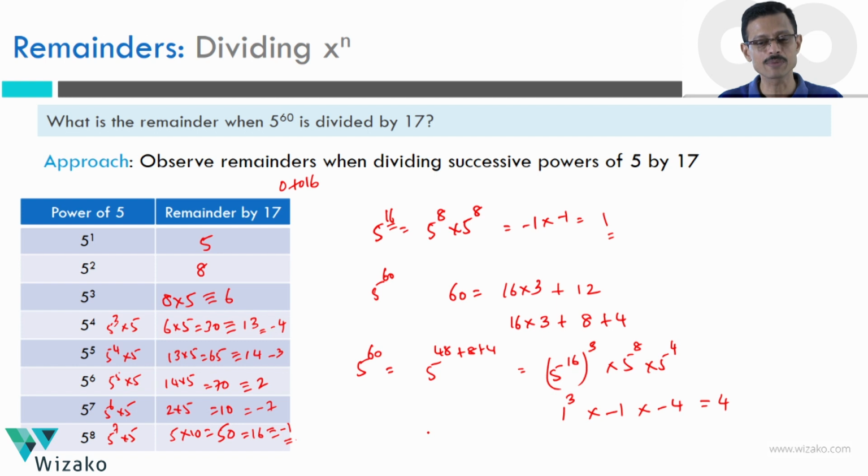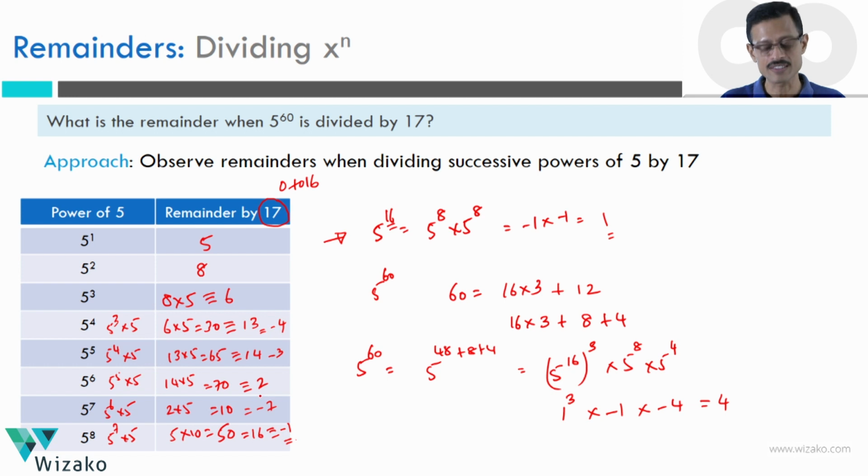So the gist of what I'm trying to impress upon is, try and compute remainders. But sometimes the divisors are such a large number. In the earlier questions that we did, the divisors were 7, the divisors were 8. These all had remainder values which are less than 10, which essentially meant that the number of steps required to find the pattern is also within a count of the fingers of your two hands. Whereas for 17, it could end up repeating once every 16 steps or 17 steps, in which case we'll take about 6 or 7 minutes to solve this question, which is not how we should go about it. This is a better method to go about it.